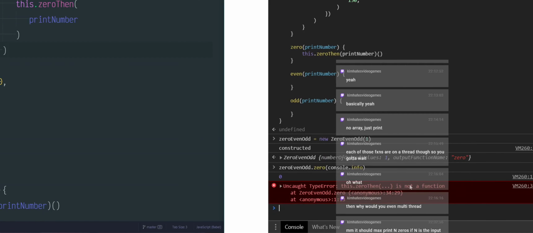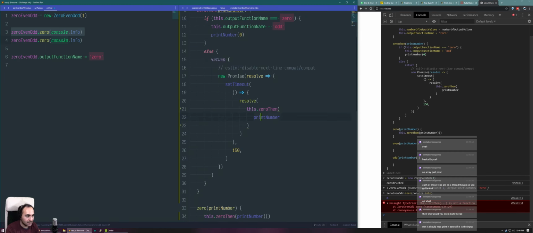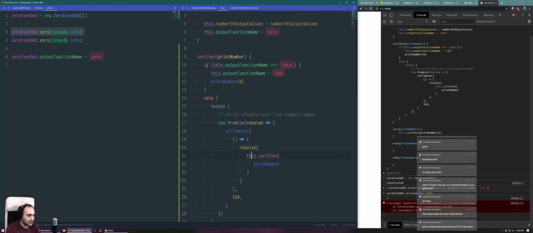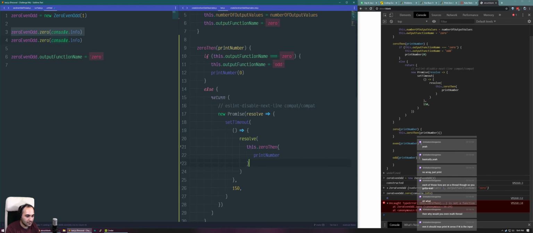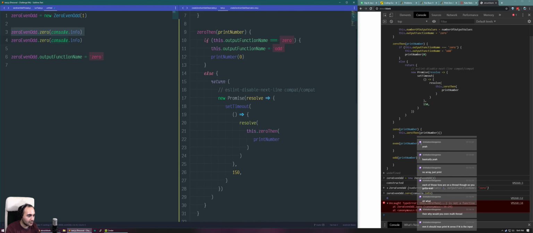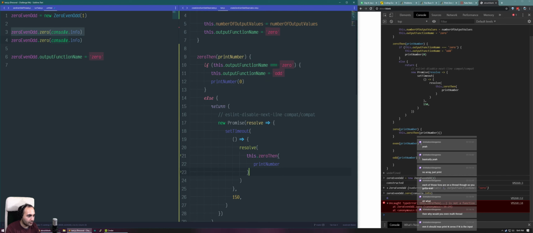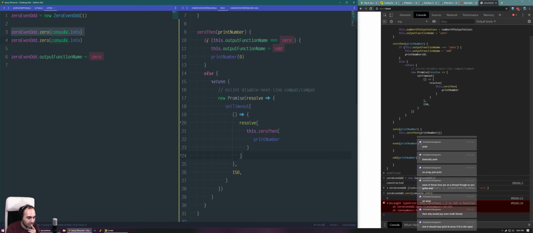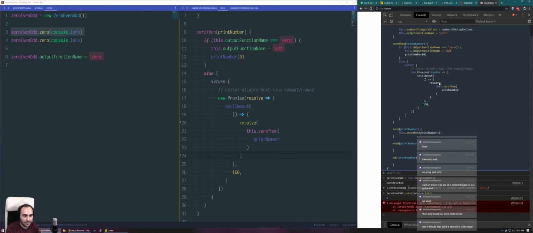We did, and it did not like that 0 then is not a function. This dot 0 then is a function. It's a function here. It's clearly a function here. This style of function says, take the this of the parent. It binds itself to the this of the parent function. That should be fine. I wonder what's going on. We got to put a breakpoint in. I wish I could have put one right here.